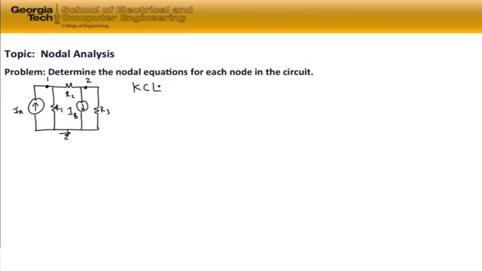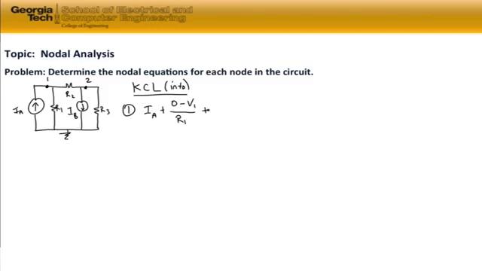So we're going to use Kirchhoff's current law, and we're going to sum the currents into node 1 and node 2. Starting with node 1, we have the current I sub A, which is flowing into node 1, so we have I sub A. We also have the current flowing through R1, so the current's flowing from the ground node up to node 1. That's going to be ground node, which is 0 volts, minus the voltage at node 1, V sub 1, divided by R1.